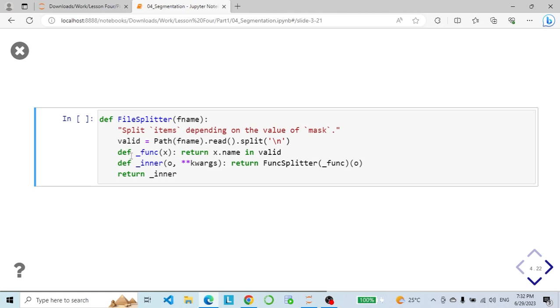And here we define our inner function, which is _func, that takes a file path object x as an input and checks if the name of x is in the valid list. If it is, it will return true.